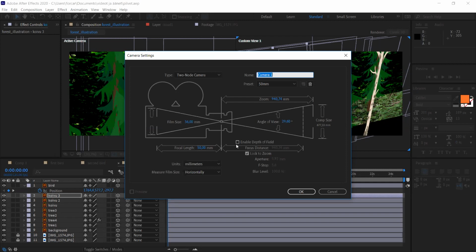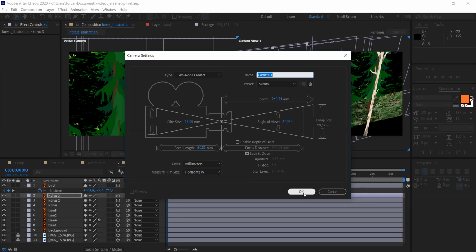So you can always go and recheck this box and enable the depth of field if you want to. And yes, it will make it look better if you have the depth of field enabled. But for now, for these working purposes, I won't enable it.